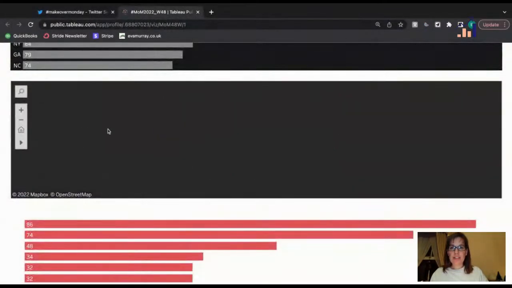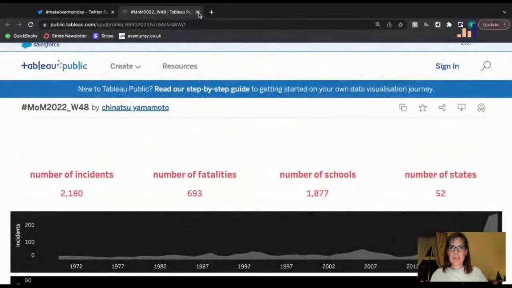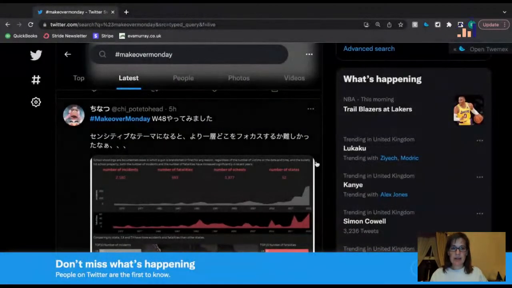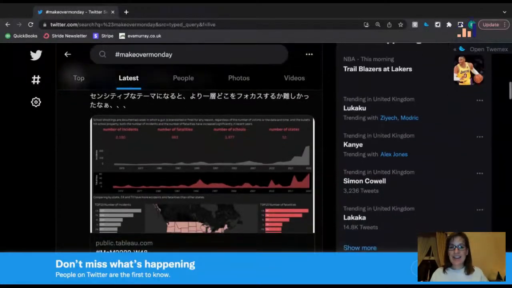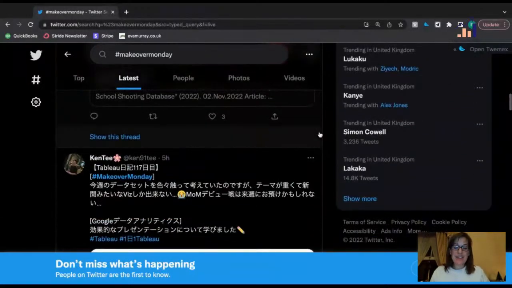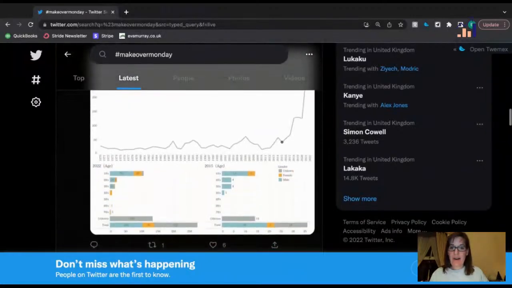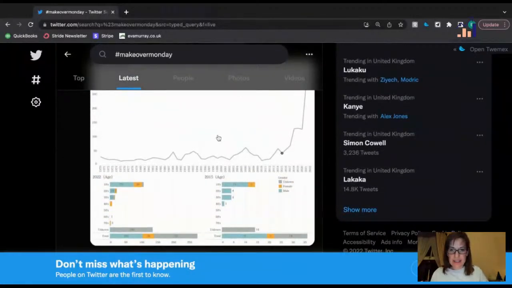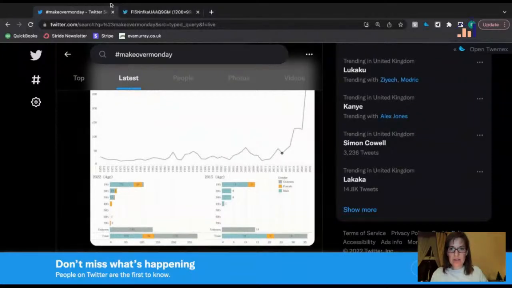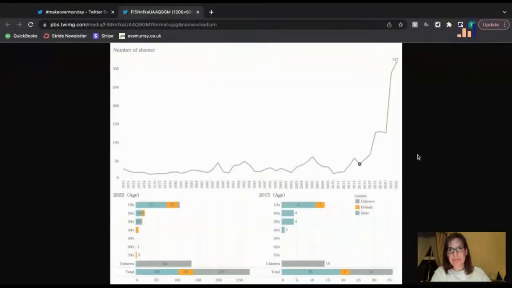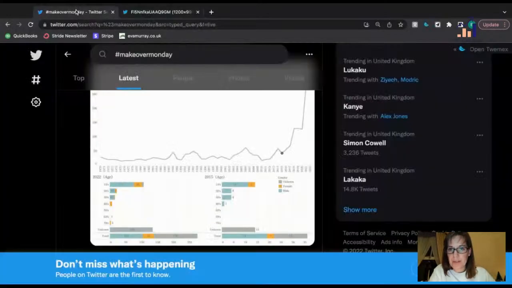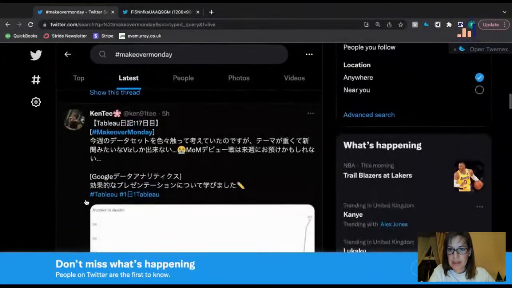I can't really comment much on the interactive versions now because clearly there's something going on, and I have updated my Chrome, so I don't know what the issue is here, but this is basically how Tableau Public looks for me. Isn't that great? So let's have a look, and I'm just going to use images now because then, oh god, what a mess. Reset. Okay. This is from Kenti.